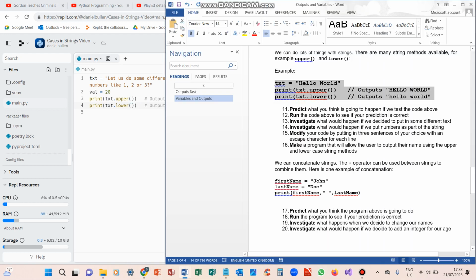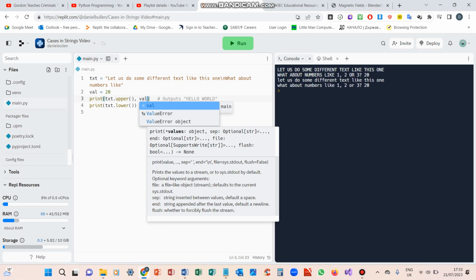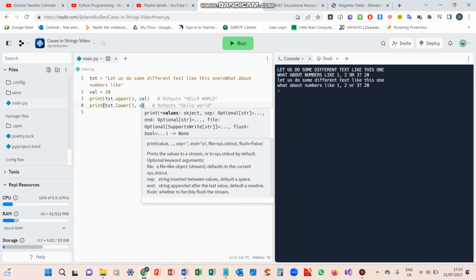What will happen if we decide to do this instead? We decide to do a number like val. So we could try something like that. Try the val, so you do comma and val.